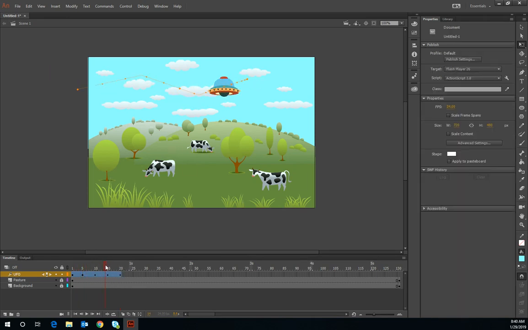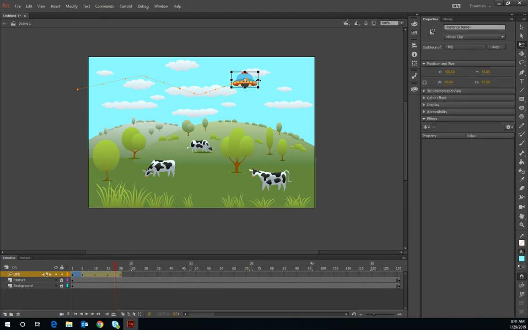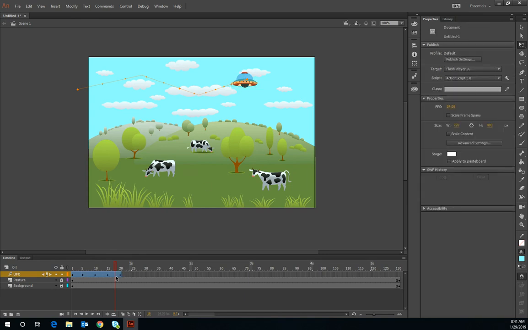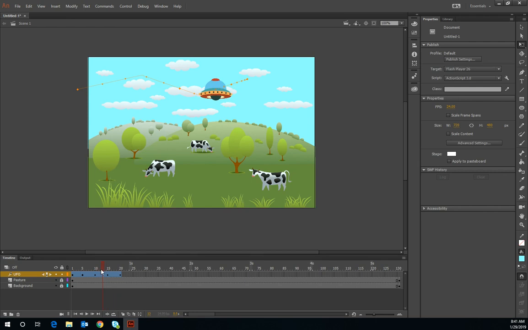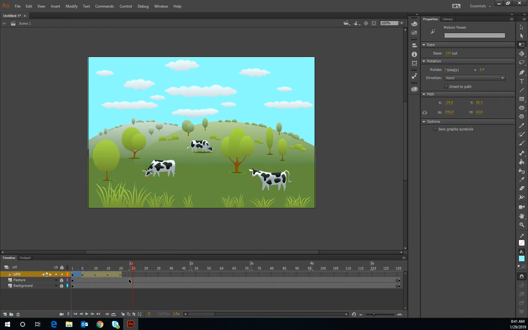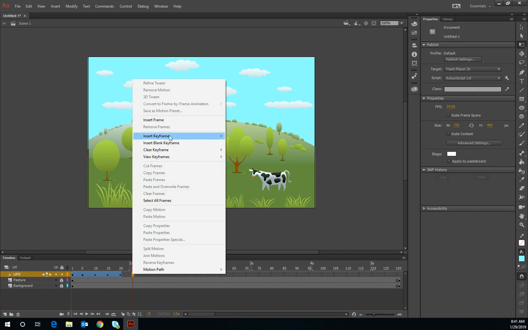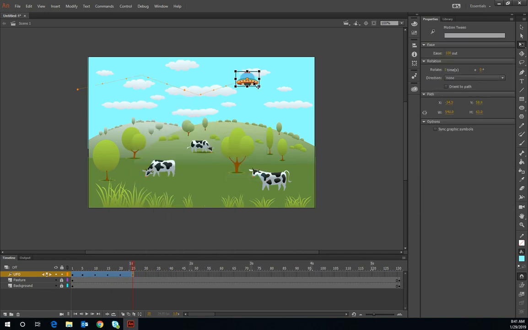When you play it, of course, it pretty much looks like it's going in and out, weaving through the set. Now do be careful in changing up anything midway, because you will create a keyframe along the way. So of course, right here, insert keyframe all.